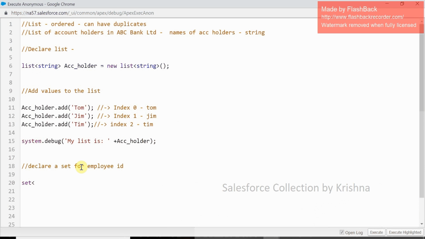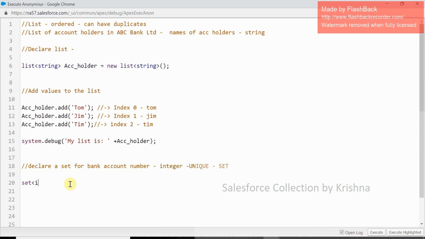Okay, so this is an account number, and you know it's an integer, and account numbers are unique, so we always go for a set.